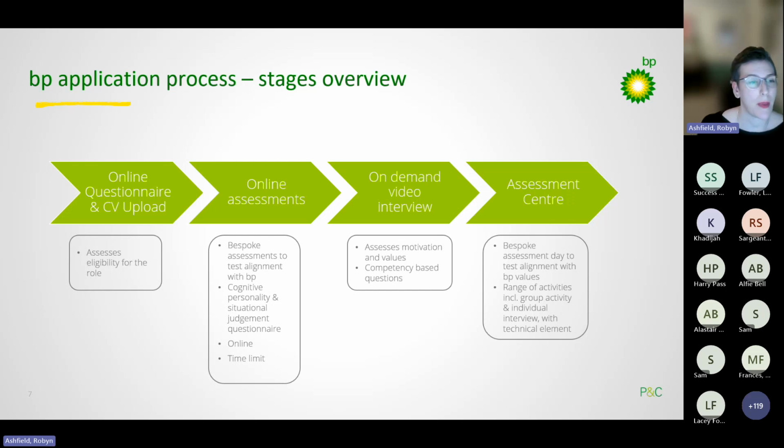If you are thinking about applying, I would suggest that you do that as quickly as you can. Our apprenticeship roles for 2025 start, September 25 starts, will open on the 6th of November. We do expect that we'll get a high level of applications, so the earlier you apply, the greater your chance of moving through these stages. So I'll say again, the 6th of November, they will be on bp.com. There will be a QR code displayed at the end that will take you to that site.